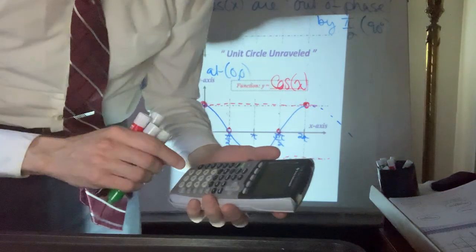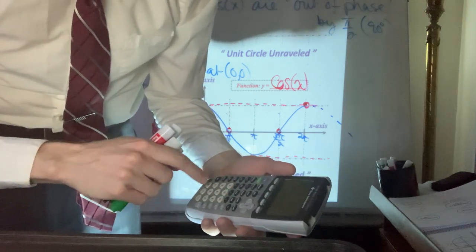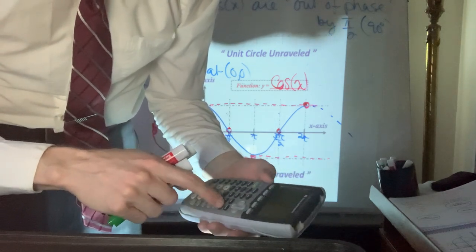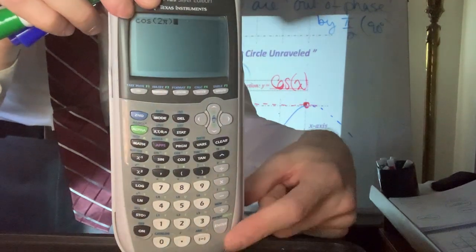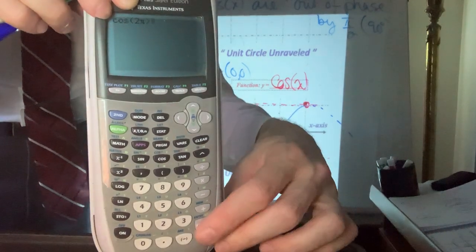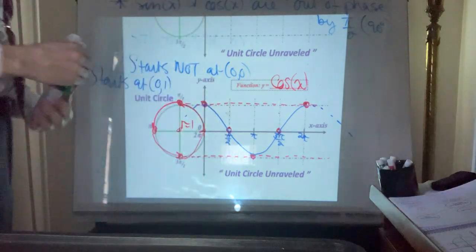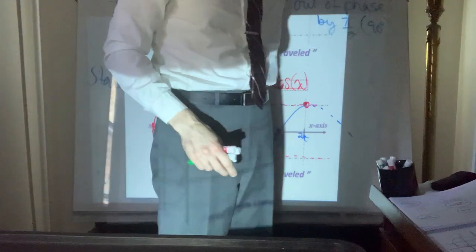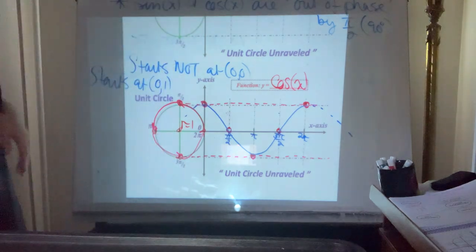All right, so just to prove a point, here's cosine, and I'm entering this in radians, so I'll put it like that. Cosine of 2 pi is, because of the graph, positive 1. Here you see it is positive 1. All right, it's not that you can't use your calculator, of course, but it helps to have a frame of reference, is the only reason I'm bothering you about this.